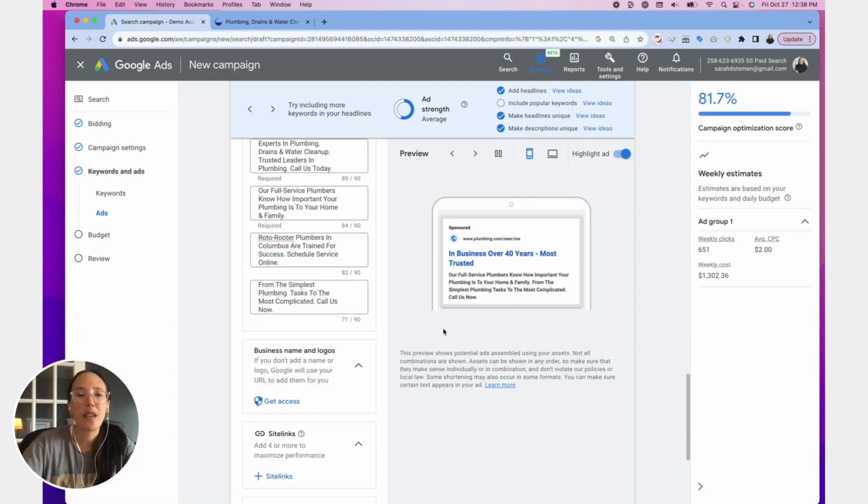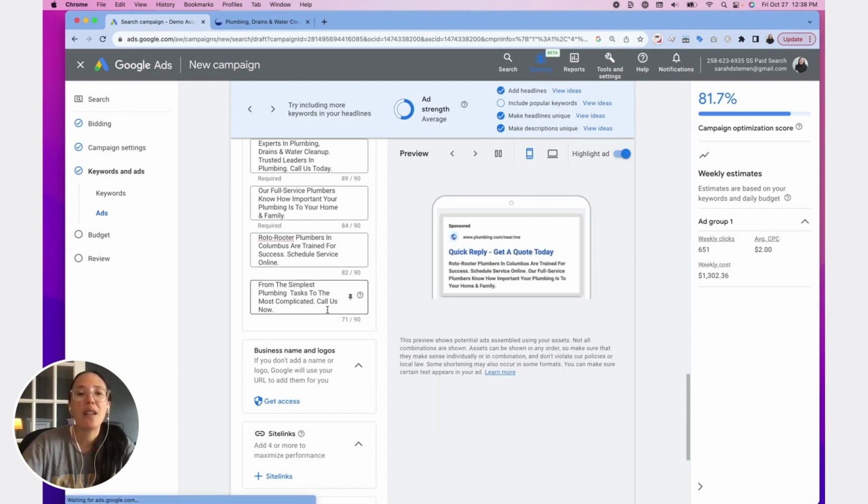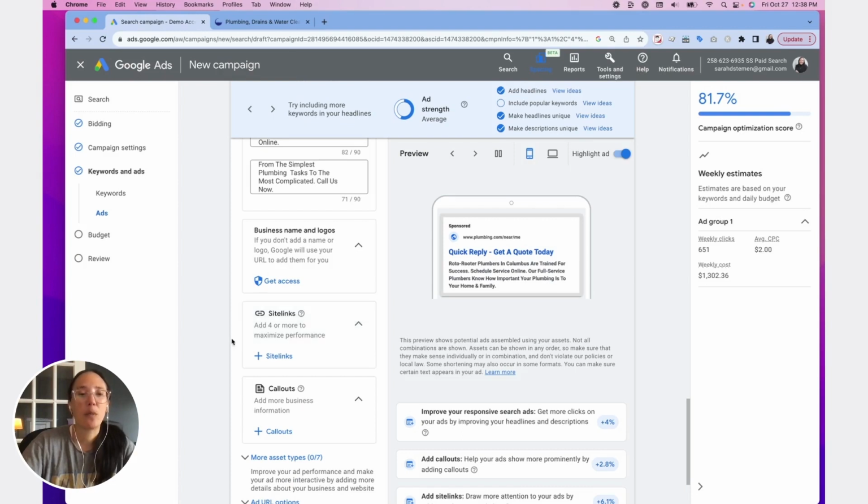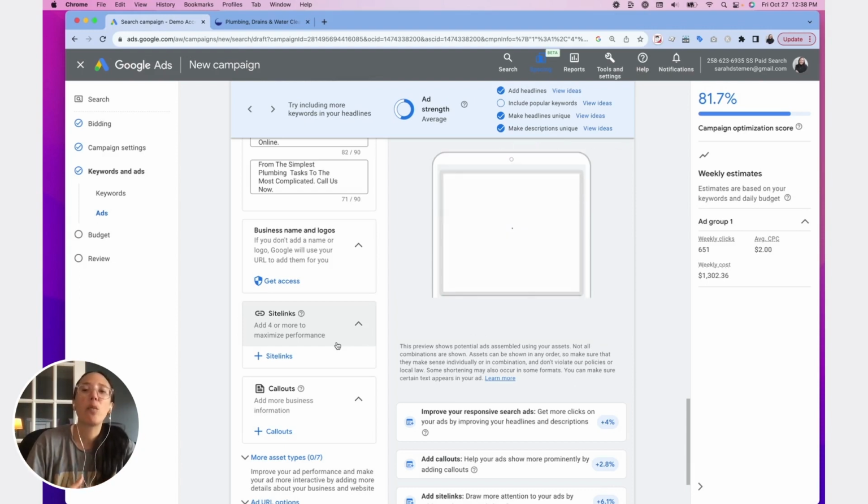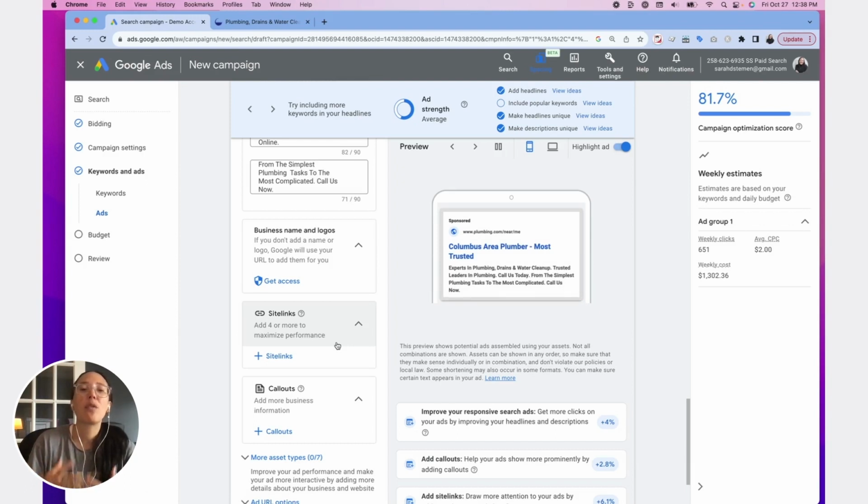So we built out this campaign. We built out keywords. We built out ads. We've used every best practice in here. We're going to actually need site links. We can do images. There's so many bells and whistles that you can put on your campaign. And every single time you take the time to put all of these extra steps in, you're making your chance to appear as one of the best ads. You're putting everything in your favor.